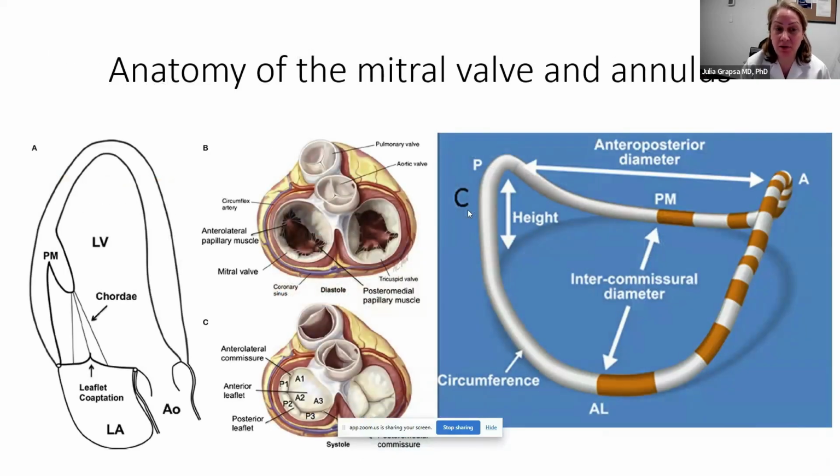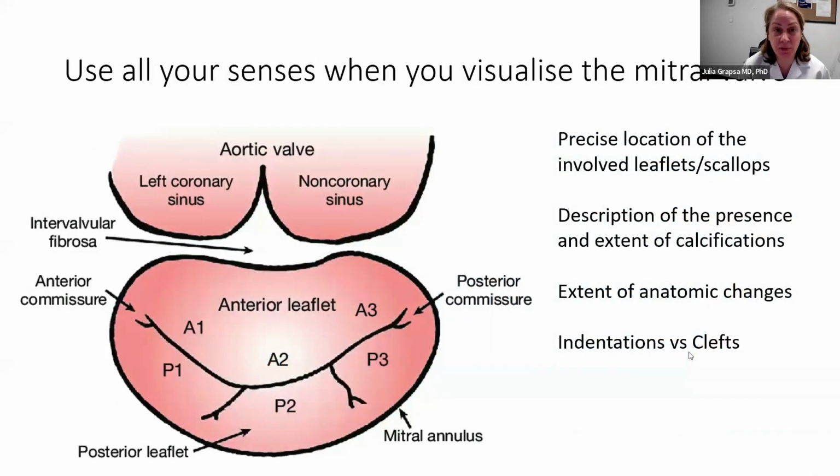As we know, the mitral valve is rather complex. Yes, it has two primary leaflets, the anterior and posterior, but as you will see, it's separated into the anterolateral commissure, the posteromedial commissure, the anterior leaflet, posterior leaflet, and they have 3 scallops each. And we usually aim to give the surgical view to the interventionalist with the help of imaging. And then also you will see that there is this important intercommissural diameter, which affects the diameter of the mitral annulus, but also the height.